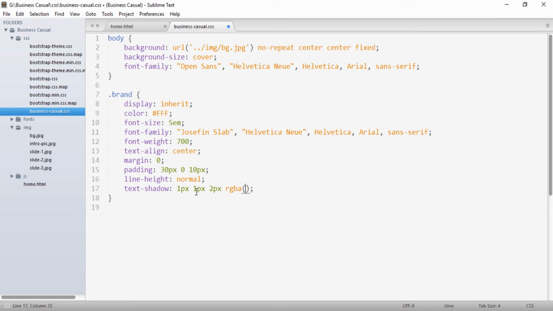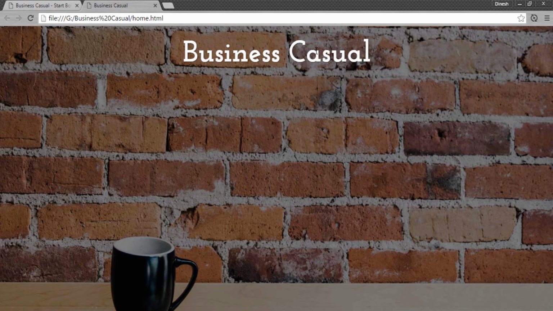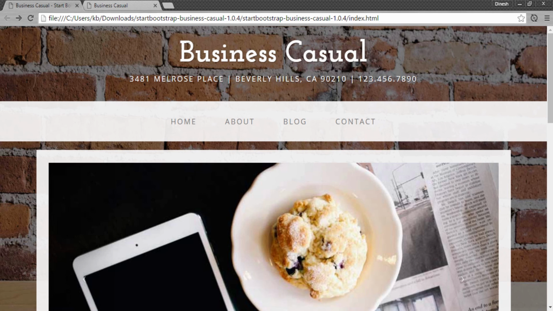So the RGBA format takes in 4 values: 0, 0, 0, 0.5. Here by giving red, green, blue values as 0, 0, 0, and the alpha value which makes it somewhat transparent, I have given a value of 0.5. So if I save it and show it on the browser, then this is exactly like this.